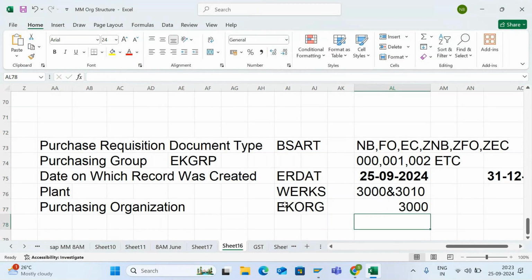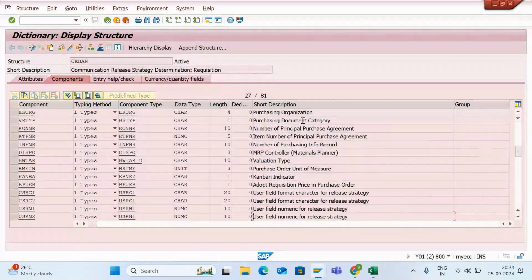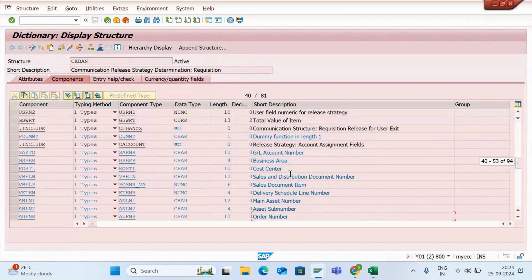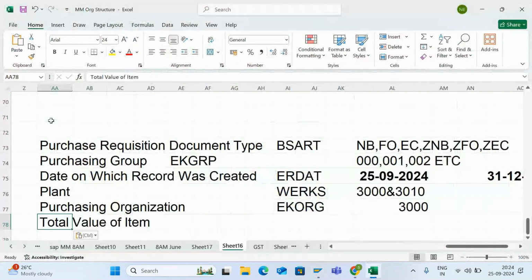Then what else do we have? We have the value of the purchase requisition, right? Yes, total value of the purchase requisition item, GSWRT, right?